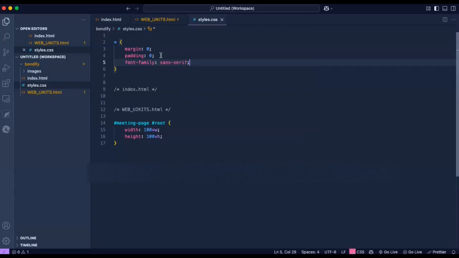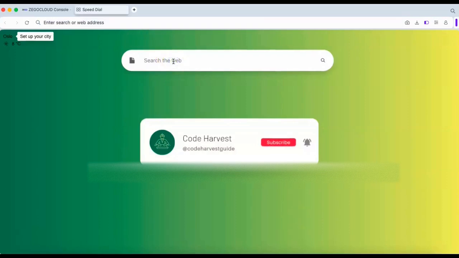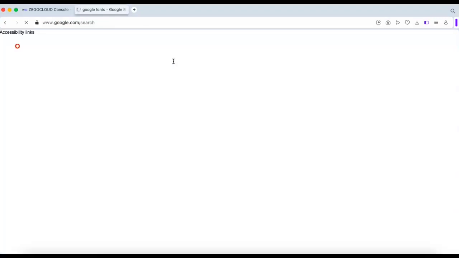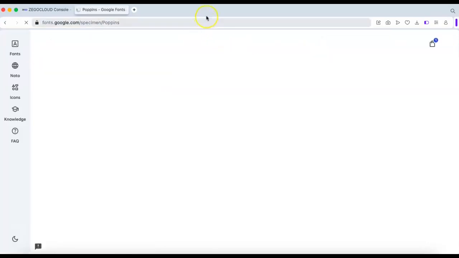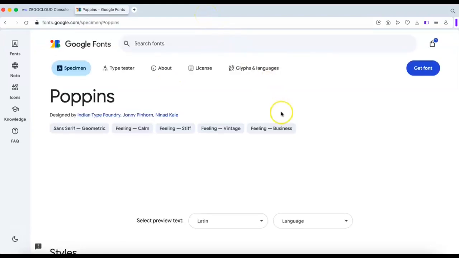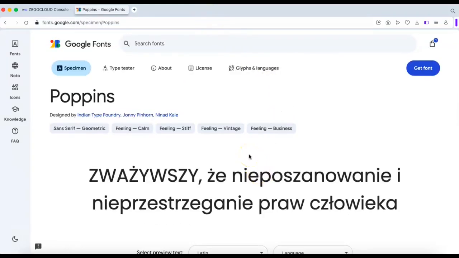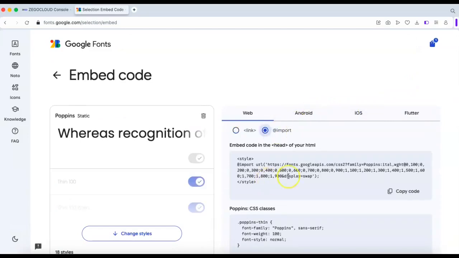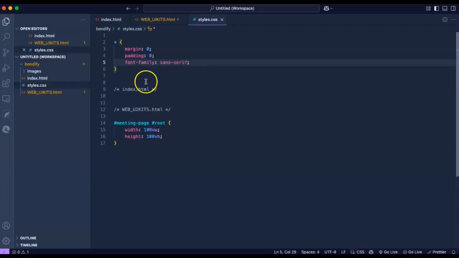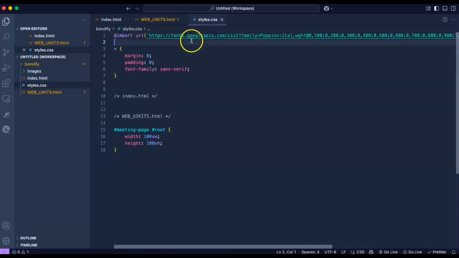For now we'll set it to sans serif, but we're going to select a different font that we want to use, and we want to use a Google font since they're free and easy to use. We want to use the Poppins font, as that is the font that we usually use, and it's pretty clean, it's nice, it gives users a soft vibe. It's not too sharp, and it also looks kind of modern. So we're going to get the font, and we can just select it and keep it in the style sheet that both are going to be using.